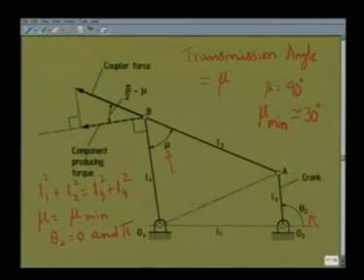To get this result that mu attains its minimum value for theta 2 equal to 0 and pi, if there is no quick return, that is L1 squared plus L2 squared is equal to L3 squared plus L4 squared, this relationship holds good. It is very easy to show if we consider the length O4A. O4A I can write in terms of L3, L4 and mu. Considering the triangle O4AB, I can write O4A squared is L4 squared plus L3 squared minus twice L3 L4 cos mu. Same way, I consider again the triangle O4 O2A and write O4A squared as L1 squared plus L2 squared minus twice L1 L2 into cosine of pi minus theta 2, that is plus twice L1 L2 cos theta 2.